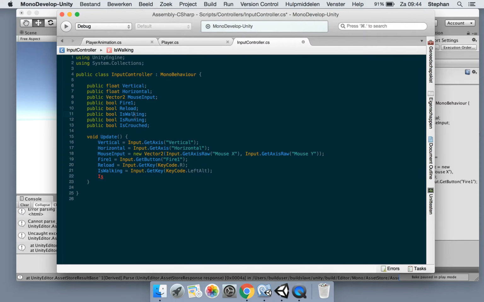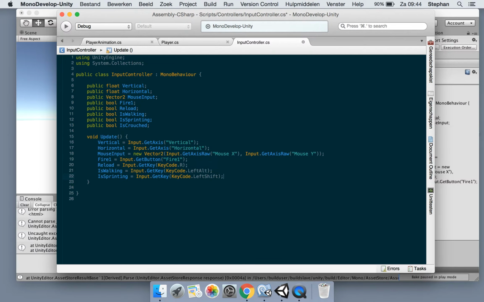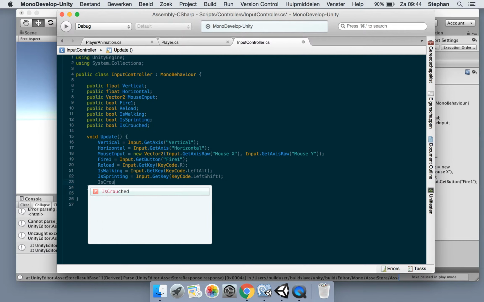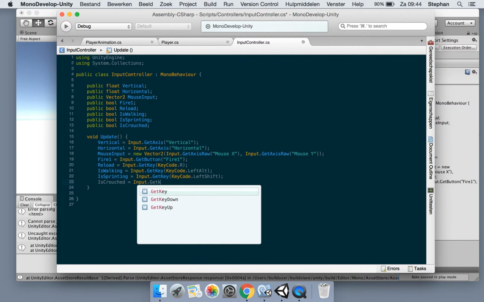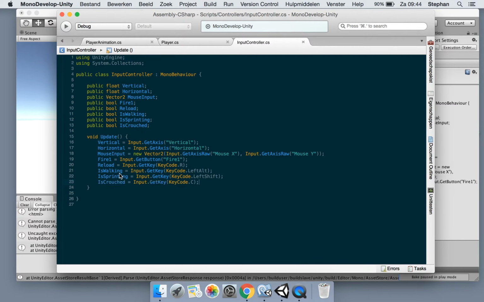I said isRunning, but let's make it isSprinting. isSprinting, Input.GetKey, KeyCode.LeftShift, and isCrouched is Input.GetKey, KeyCode.C. Obviously you can change this to whatever you prefer.